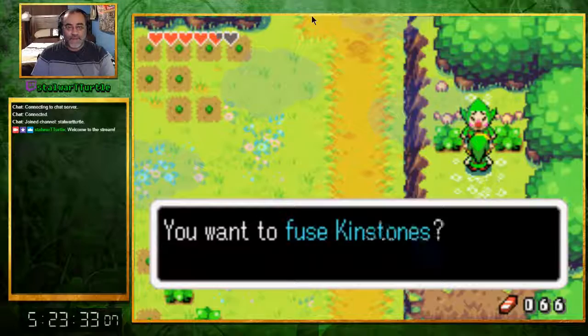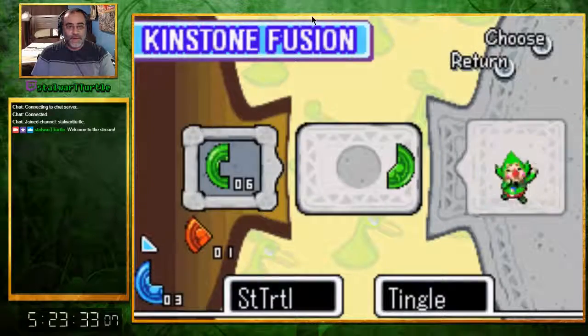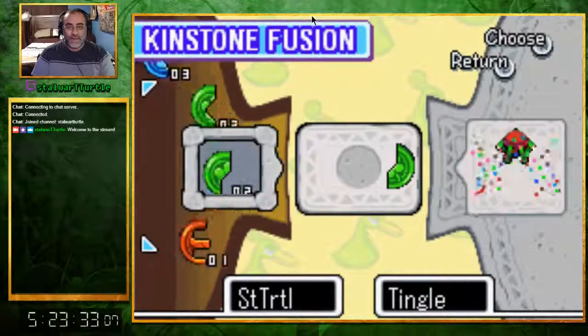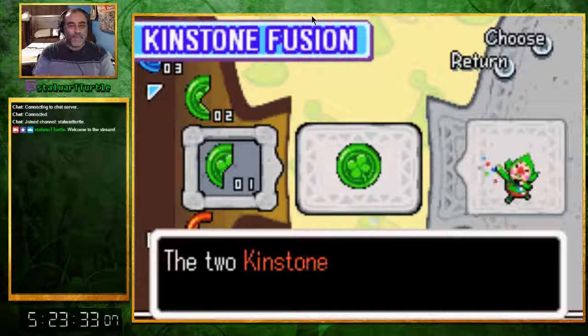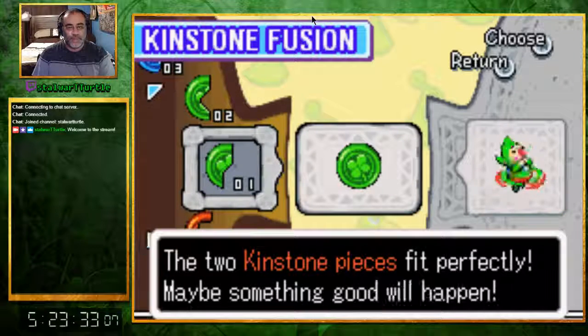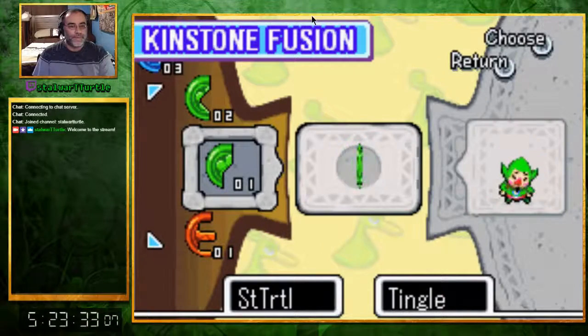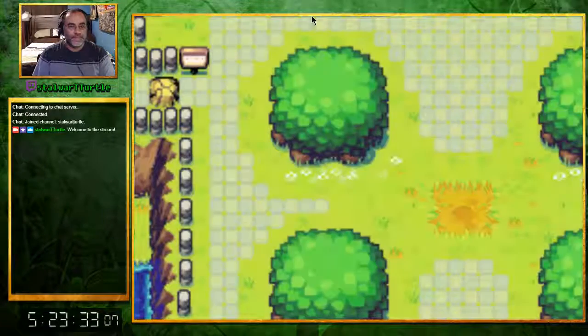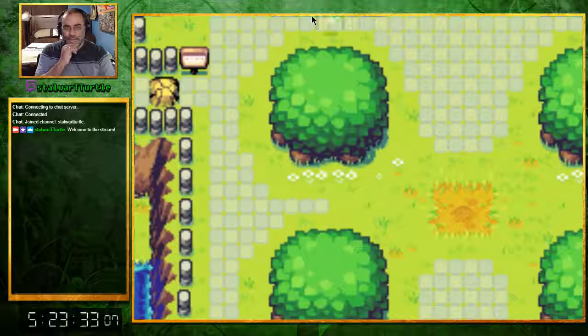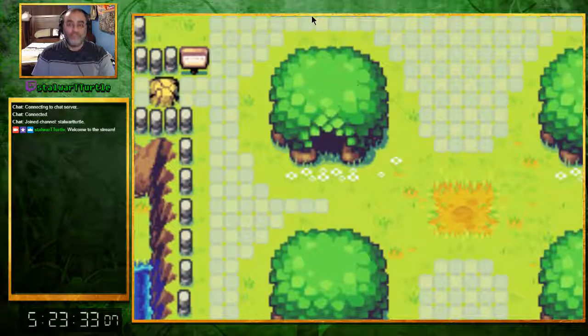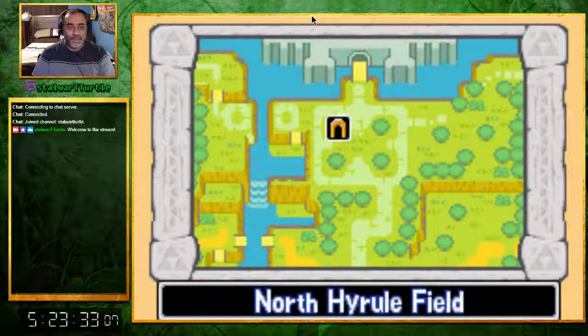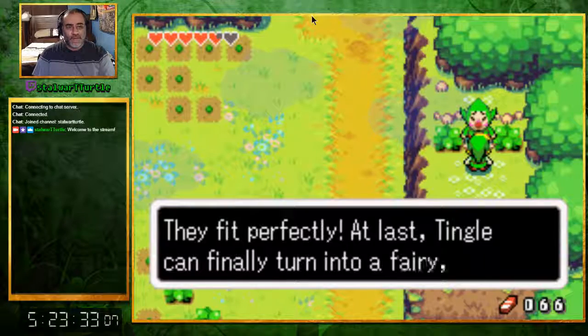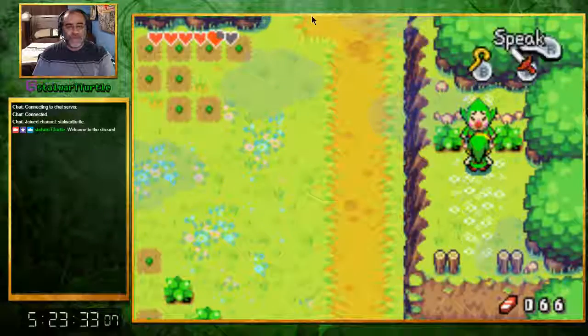That's this button over here. Hey, I got you. Boop. Alright, that's right here. No, that's leading up to the castle. Okay. Just perfectly. At last, Tingle can finally turn into a fairy too, but you won't.